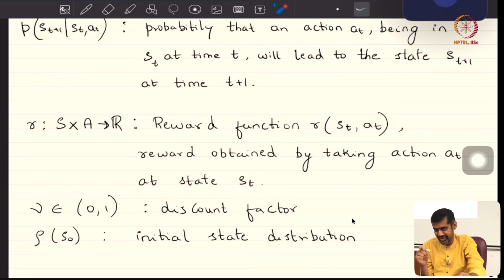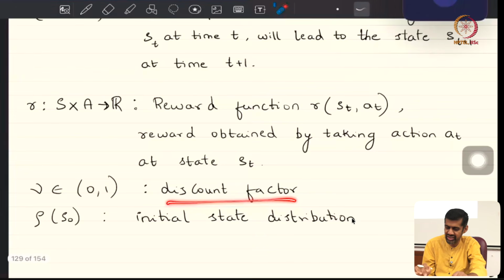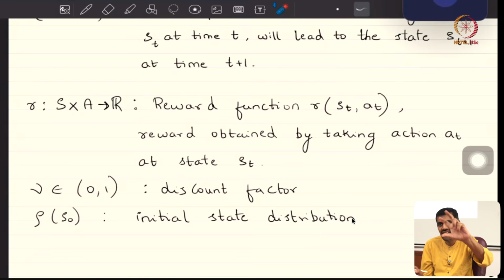See, when you are asked to choose one of the two responses, they are modeling the reward. Every time you do that, they use that data to get the reward function. And there is also this thing called the discount factor, which is simply a number between 0 and 1, and there is a distribution called the initial state distribution, because the Markov chain has to start from an initial state before it gets onto the transition.